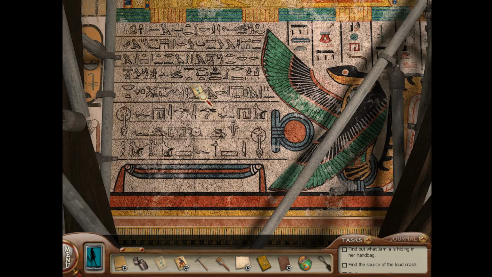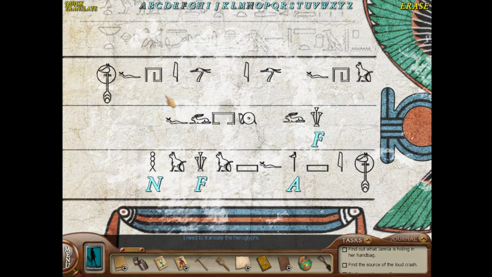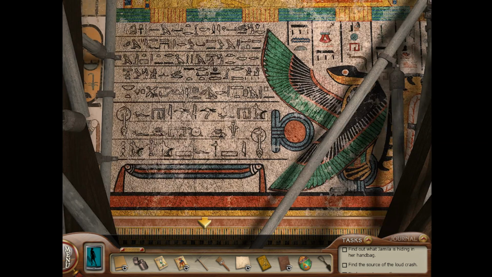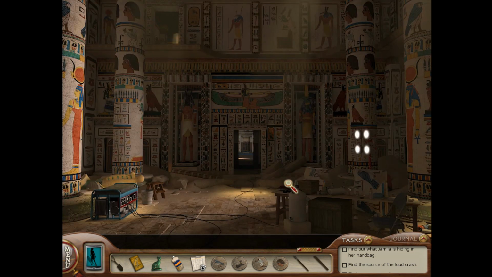Well, now that he's gone, let me see if I can... What am I missing here? All right, so the last part is gibberish. I need to translate the hieroglyphs. Nefertari! Really? Can this be true? All right, now that I have the board and spears used to make a lever, I'm gonna go back to the tunnel.